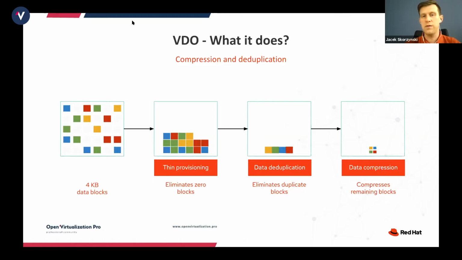Then VDO, at the very beginning, when it comes to the write operation, eliminates zero blocks. So by default, you've got zero block elimination as a first step. Then it starts the deduplication. So your blocks are compared. There is a matrix, which is an index, which VDO holds, and it is responsible for mapping all the blocks which are deduplicated. Yes, so we do inline deduplication on the fly.